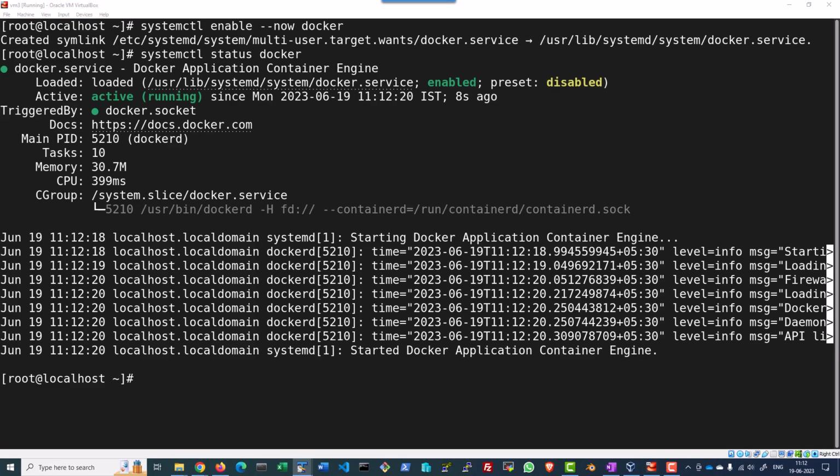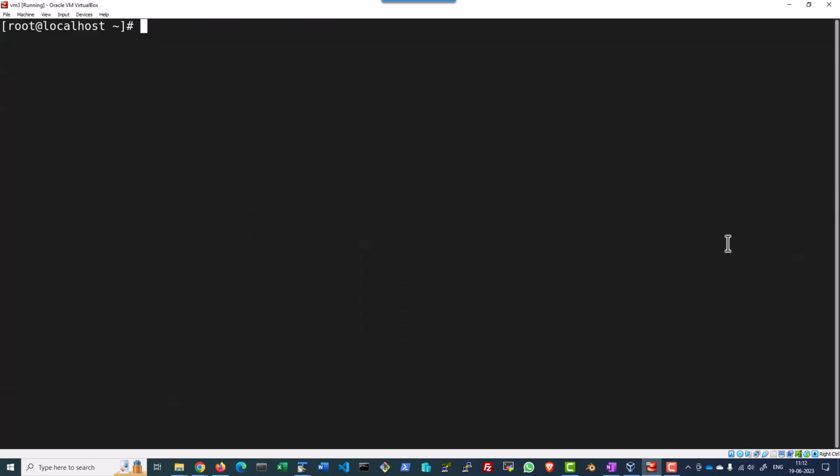Let me check the version of Docker that is installed using the command docker --version. This is the version that is installed. Now I am good to use Docker, and I will be using the user Kumar which I used to log in.